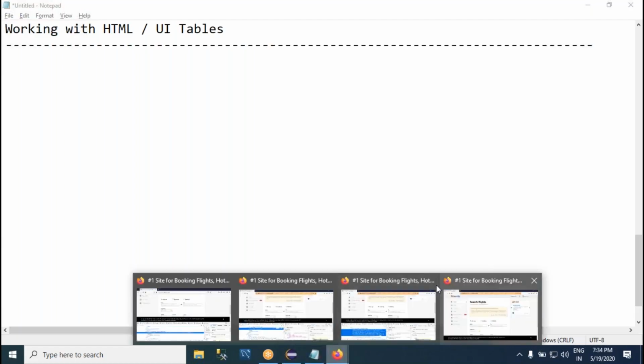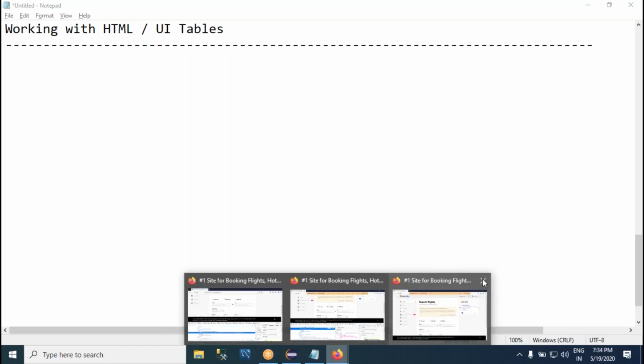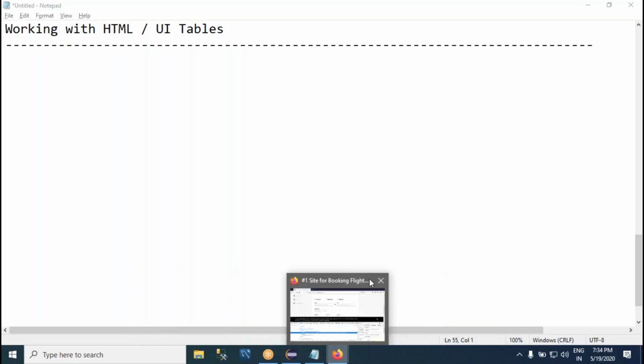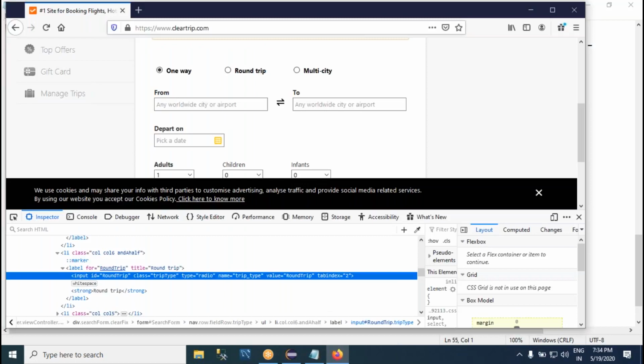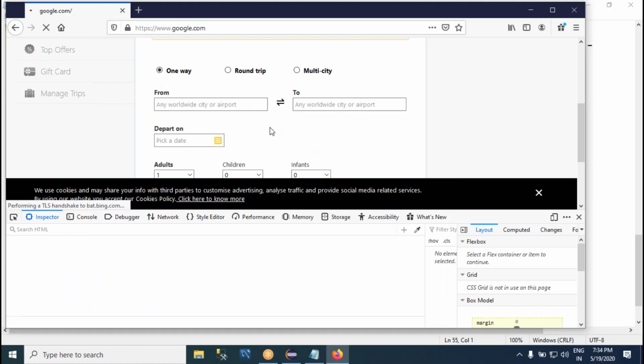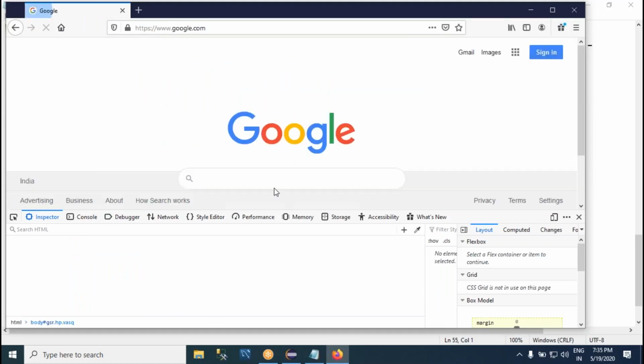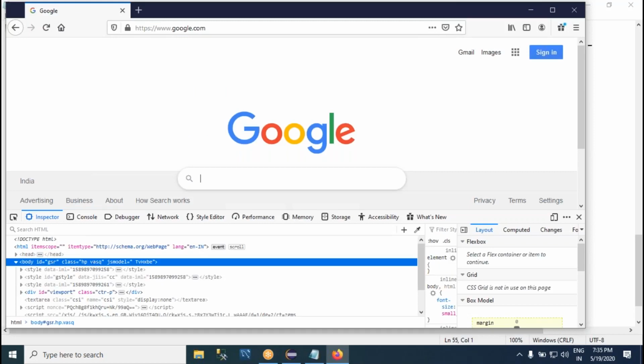First of all, what is this UI table? Let's see. Let me close all unwanted. Then take some ready for X tool.